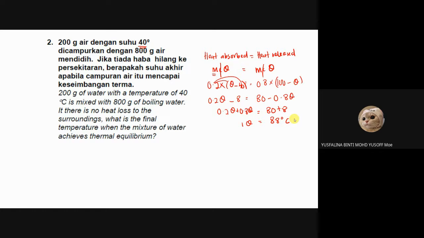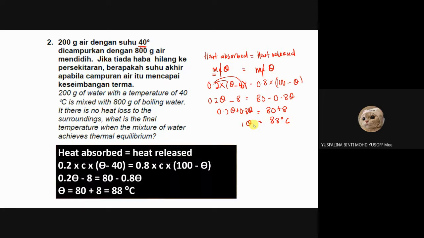So just now you got 85, right? Most of you got 85. How did you get the 85 degrees Celsius? So your answer should be 88. Can you understand how to answer for this one? Is it good? Does anyone have any question, teacher, about this question? Don't know how to find the value of theta. Okay, so good. So the answer is 88 degrees Celsius.